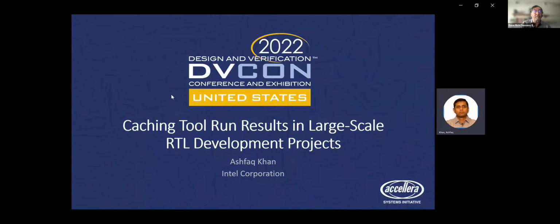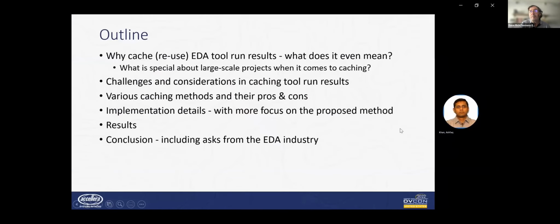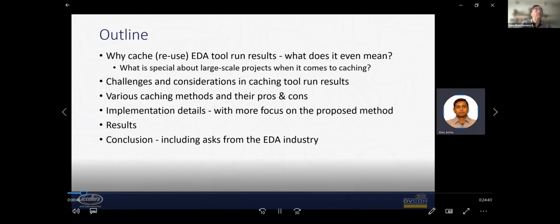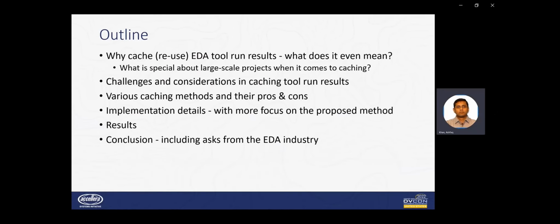So the title of today's presentation is Caching Tool Run Results in Large-Scale RTL Development Projects. This is the outline of the presentation. I'm sure this is not something you think about every day when you're developing an SoC. So I'll spend a few minutes describing what we mean by caching and why this is important for EDA tools. And we'll also talk about what it means for large-scale projects versus just an individual user or a small team.